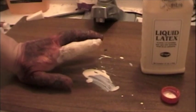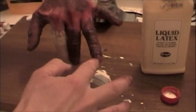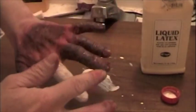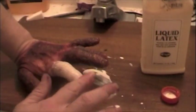Because you're going to need to put another layer just to seal it. You can always add as many layers of latex and toilet paper as you want for a bigger or fatter or swollen effect. Mainly what I was doing was, I have this one covered, these three will be covered as far as bruised or broken nails, depending on what you want. If you have the money to make cheap nails and have them look brittle, fine. But what I'm going for is a total no nail.